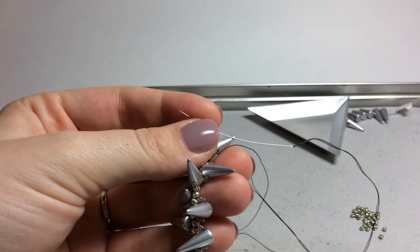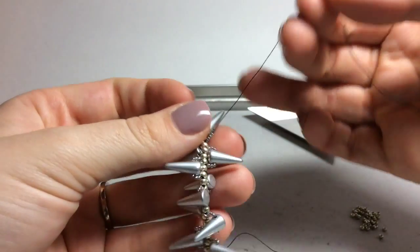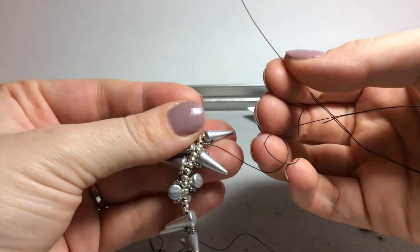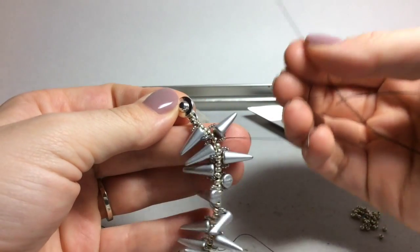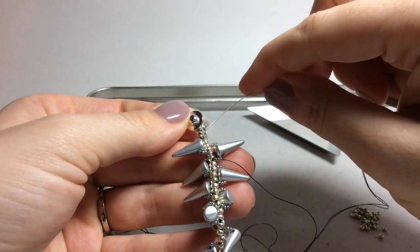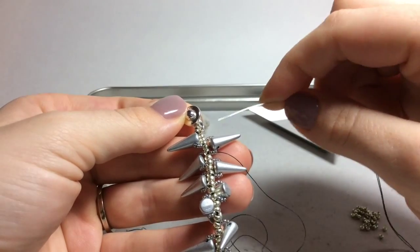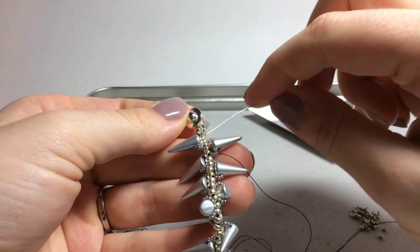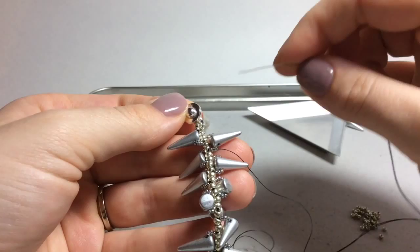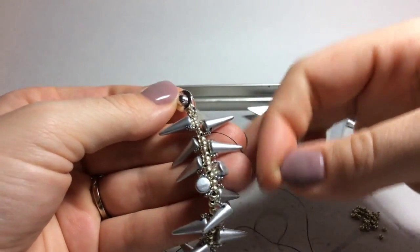This tutorial shows you how to tie a half-hitch knot to end your beading thread. So here I have attached the clasp at one end of my bracelet, and I worked my way back from the clasp down through the bracelet. If it's possible, the outer edges of your work are always easier to make knots in than if we were to try and knot in the center.